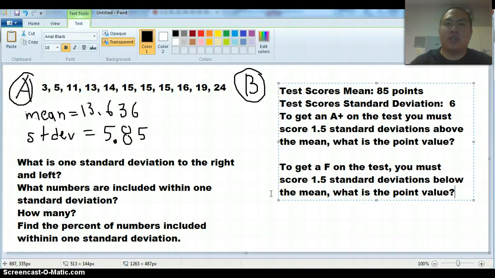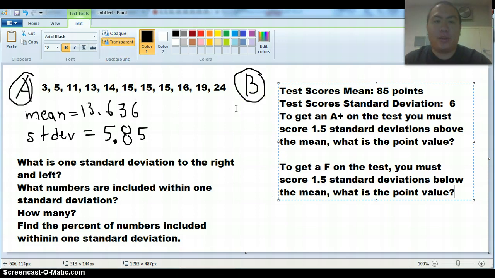Let's start off with the joke. A statistician has his head in the oven and a bucket of ice on his feet. Why is he doing this? Because on average, he's just about warm. Right?